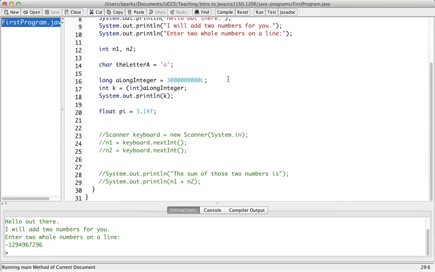The other place that dollar signs are used is in something called nested classes. When we talk about defining classes and objects, you can actually define classes within a class definition, and when Java compiles those, the name of that inner class ends up being a concatenation of the name of the outer class, the name of the inner class, with a dollar sign in between.